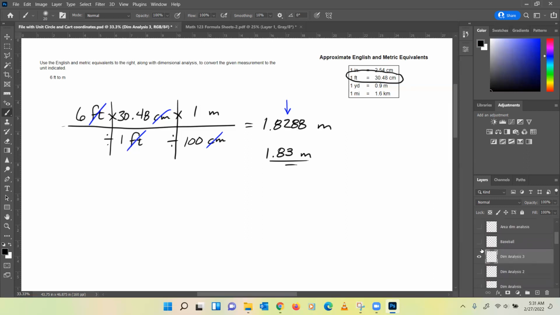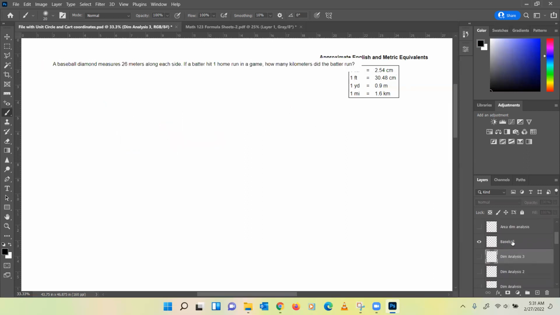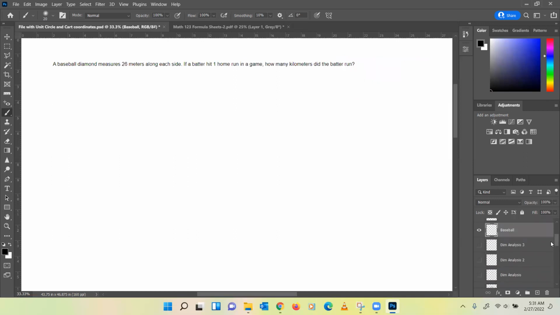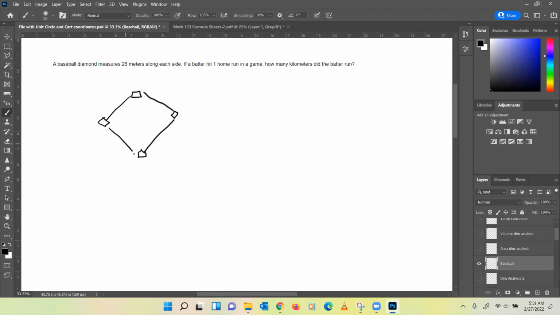All right, now we've got a couple of problems again with length. Let me show you this one, and I want to show this one specifically to you because it talks about baseball, and I know a number of people don't watch baseball. They don't know the terminology. But as it turns out, the game is played on a baseball diamond. We've got home plate down here at the bottom, and then they'll run to first base, second base, third base, and home. And so they run around this diamond.